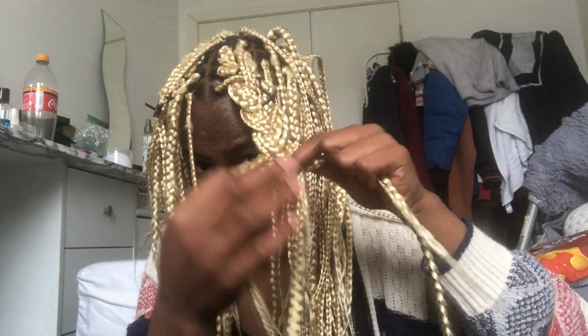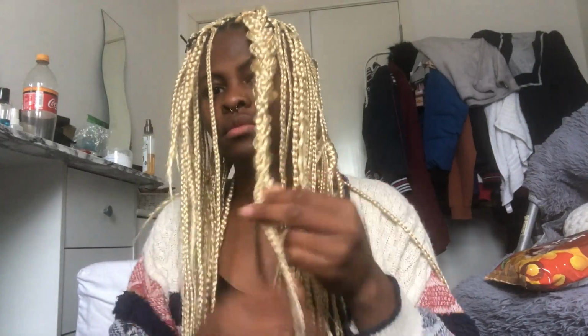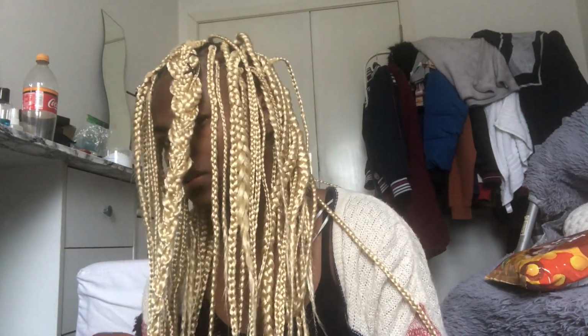So it is all done. This is literally like 20 years later. I'm telling you guys, I was just thinking to myself, am I even gonna make it? But we made it. You can see they're all different sizes, they're all different lengths and everything. So now I'm going to braid them in sections. This is to get it ready for the hot water process.